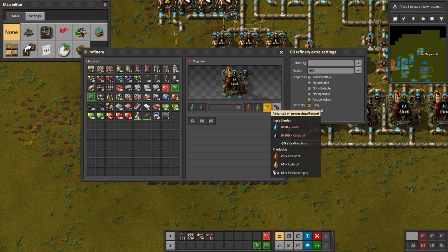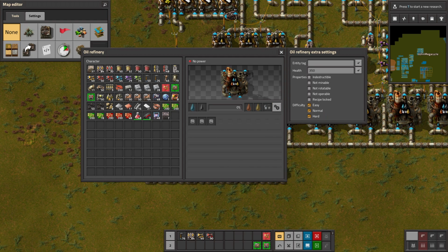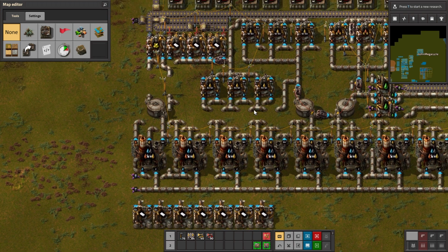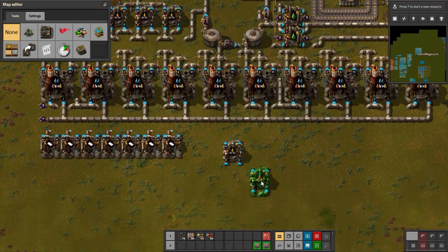So 700 minus 550 in 5 seconds, because I have 10 of them. No, actually, that would be in... Yes, because I have 10 of them every 5 seconds. So I multiplied the 140 I need every second by 5 seconds to make the math easier. So it'd be 700 minus 550 is 150. So I need to make up 150 petroleum gas every 5 seconds. Let's talk about how we would do that. We have this, and we have this.